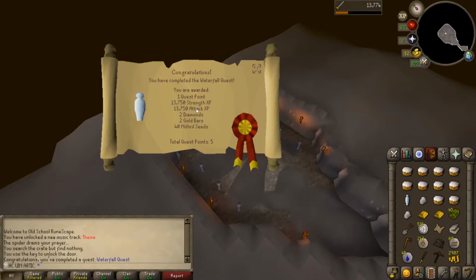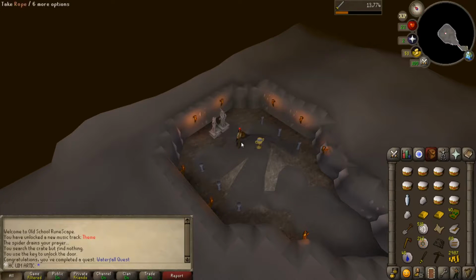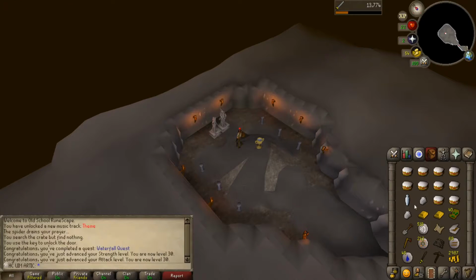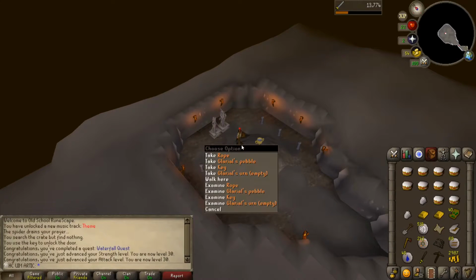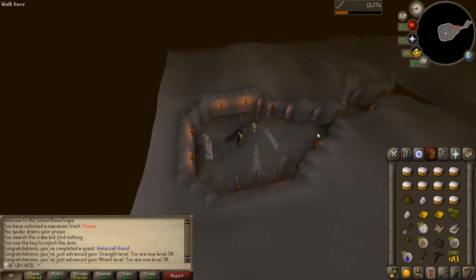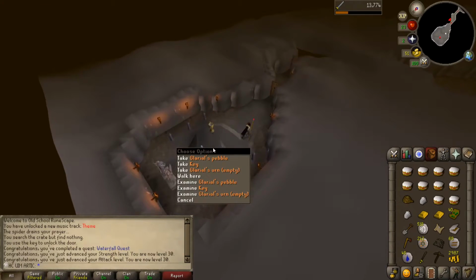13,750 strength and attack XP, 2 diamonds, 2 gold bars, and some mithril seeds. 30 strength, 30 attack. A big upgrade from like level 1. Anything here we want? Take the rope for now. Unless we can't open this door without the key, then we'll take the key.